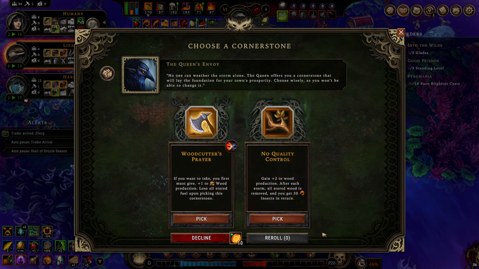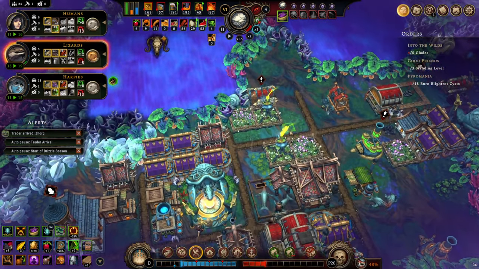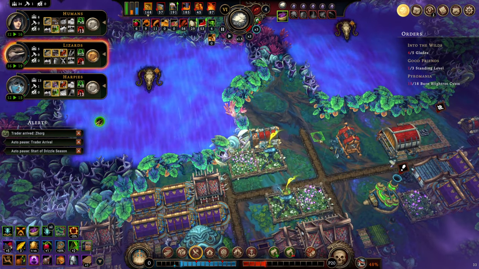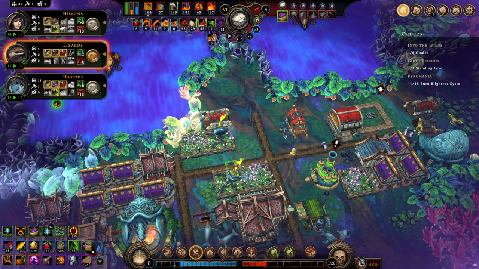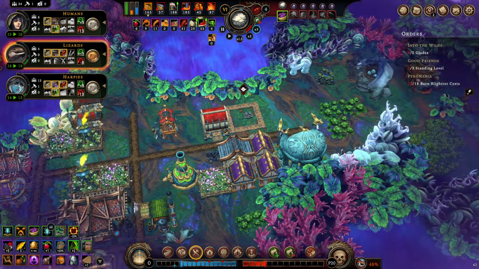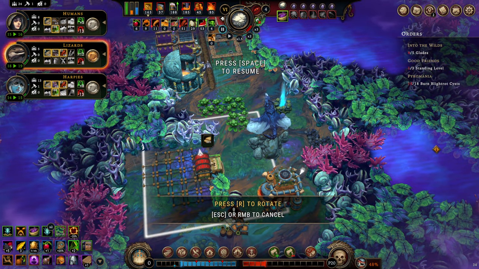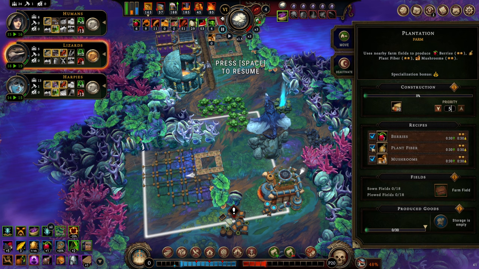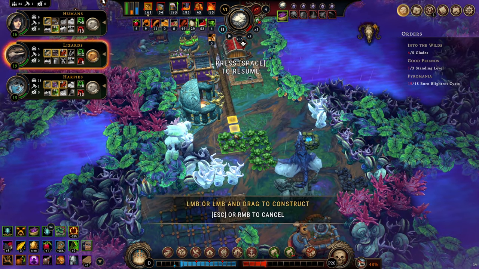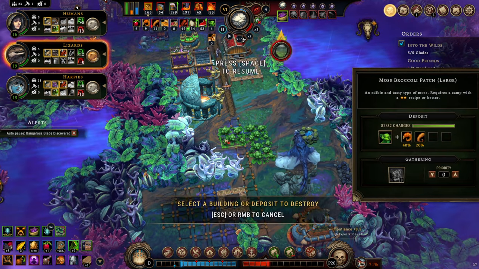Reroll. Woodcutter's prayers, no quality control. Oh, okay. Quality control. Ooh, finally, a farm. I'll take it. The first farm. First farm ever, and now it has mushrooms. I think that's perfect, right? That's the one we wanted. Probably not gonna ever harvest this.